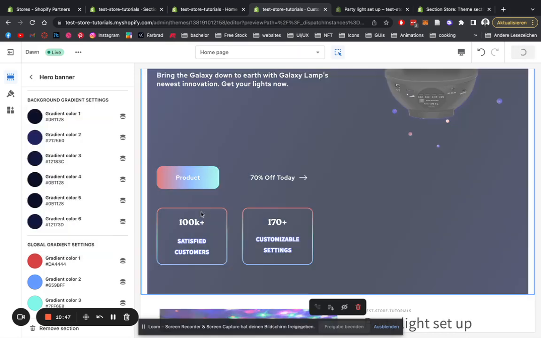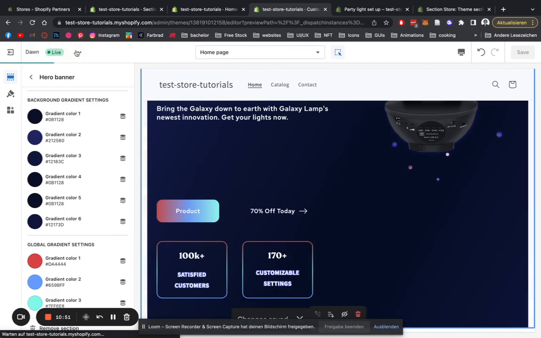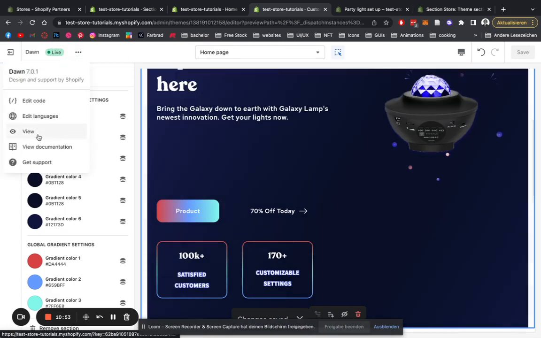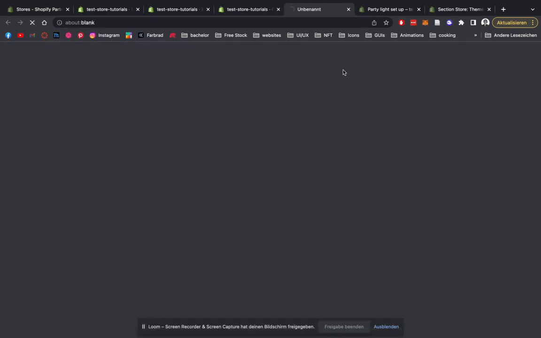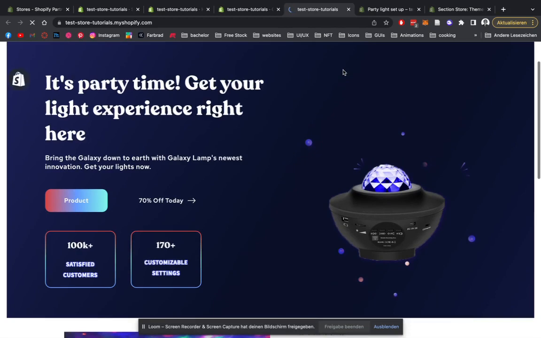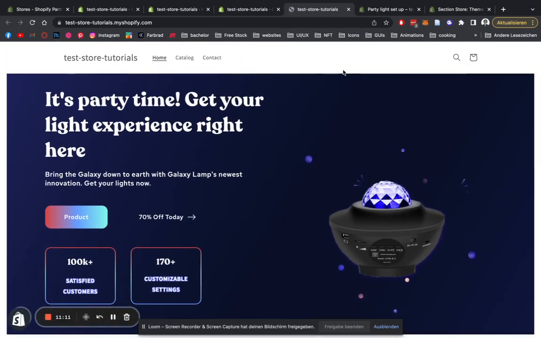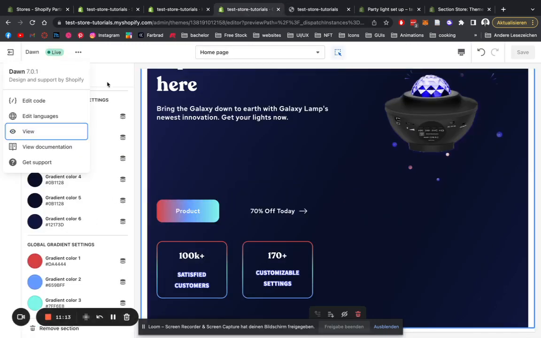Save it up and have a little look at it, how it's looking live. I'm going to be doing that after every section, so you can always just catch up on how far we've got so far with the process. And let's look it up. There we have it. First section is done. I am happy with that, which immediately gives us the opportunity to continue with the next one.